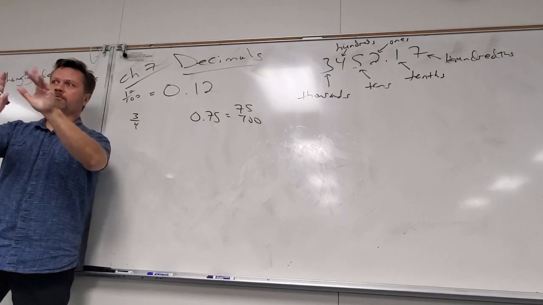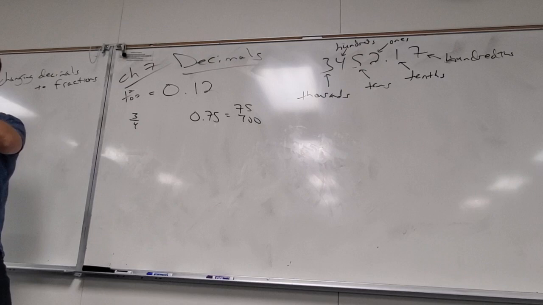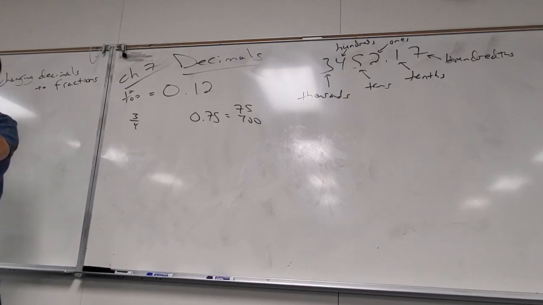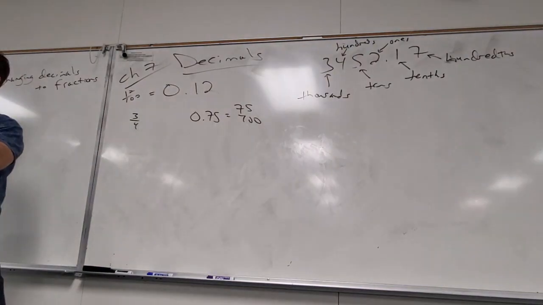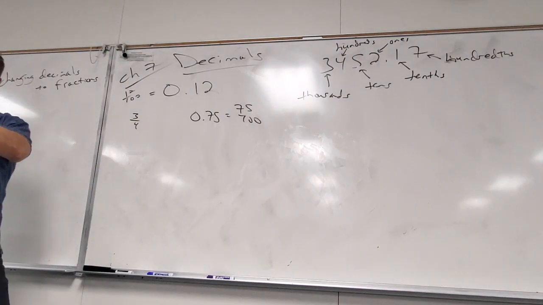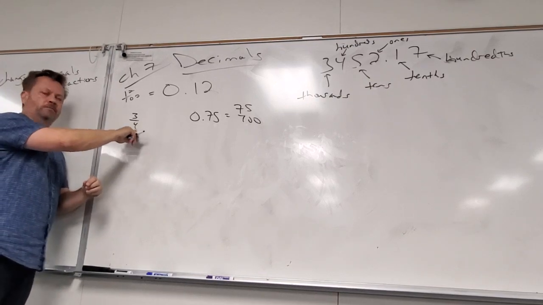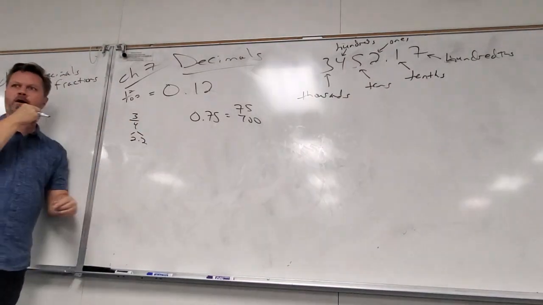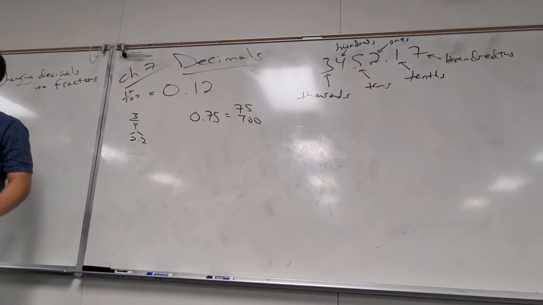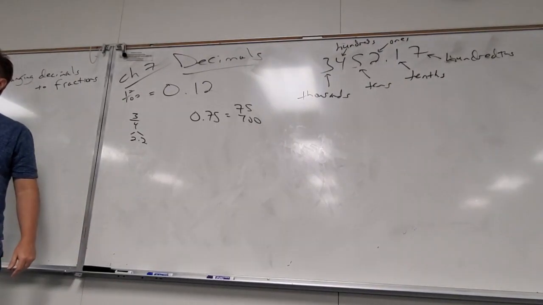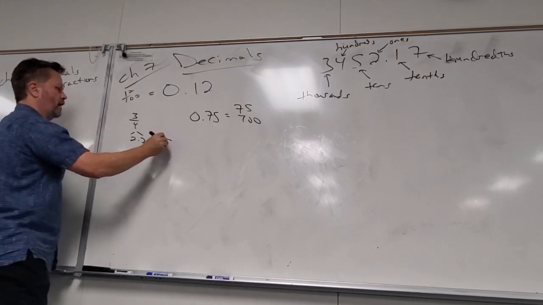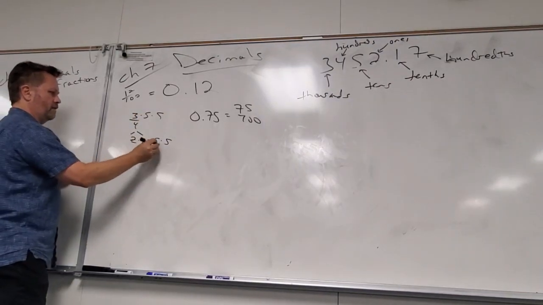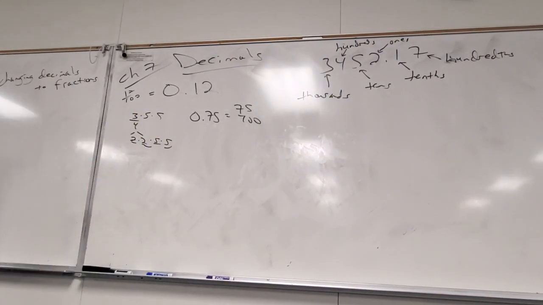So you guys, I really want this next thing. This is kind of cool, this next thing, because I didn't even think of it. This is so interesting to me. Until the first time I taught this class, I had never thought about it in this way. This works because it's got 2's on the bottom. Watch, what do you have to multiply by again? 2 5's, right? 25, which is 5 times 5. Are you guys with me? And do you see how if I multiply by 2 5's, it makes 10 and 10. 100, right?